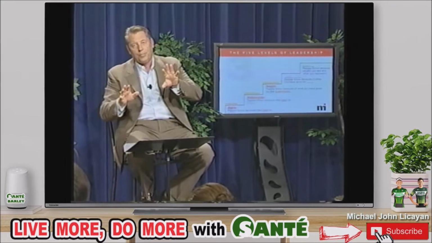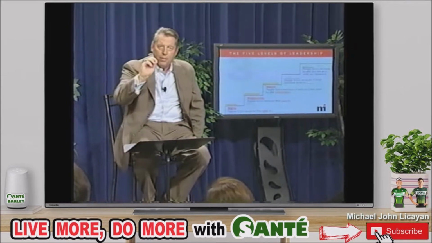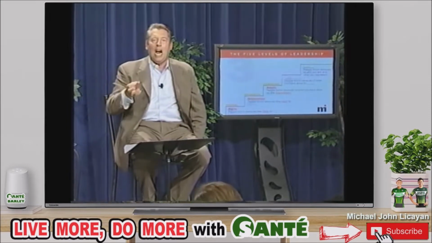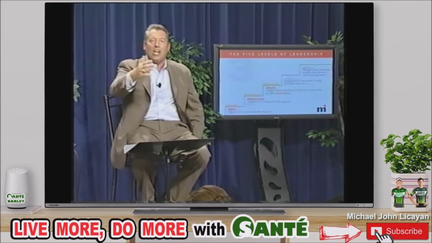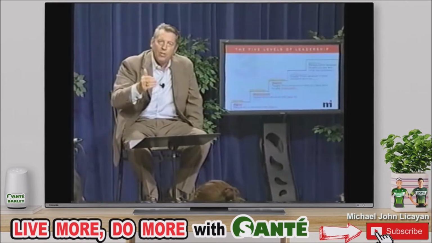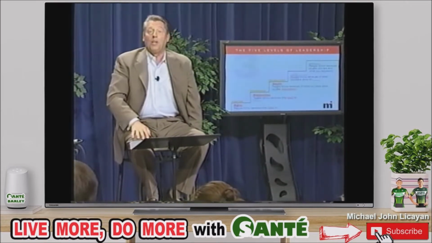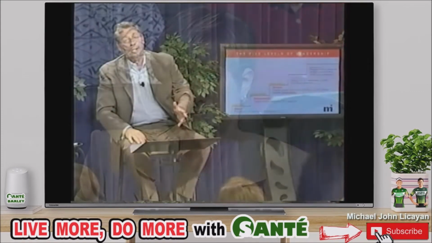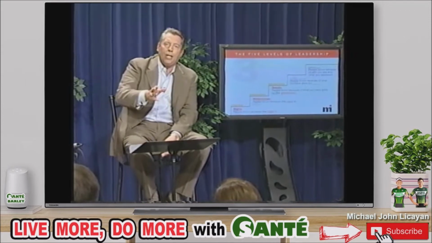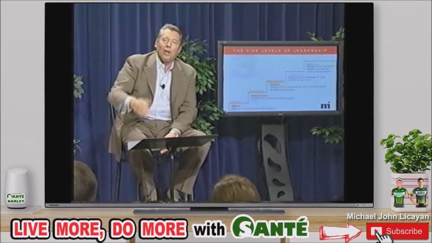Now, at level number 3, the production level, something wonderful happens to your organization. At level number 3, momentum kicks in. This is where you get the big mo going for you. This is where you get this winning feeling, this winning environment, this winning atmosphere. You're kind of ready to take on anything that's in front of you. You're ready for a new challenge, a bigger challenge. Why? Because you're getting success now under your belt. People are feeling good about themselves. People are feeling good about you as the leader. A lot of self-confidence, good attitudes. All this happens at level number 3 when you begin to produce for your organization.